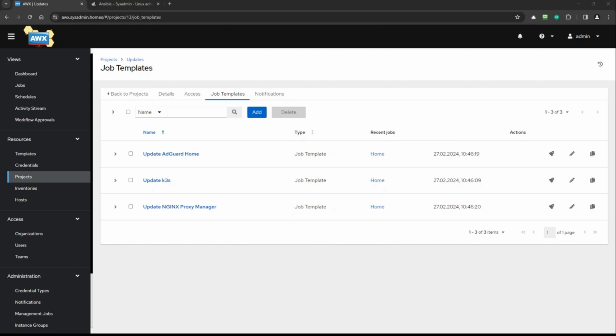The first level is on organization. The next level is on teams. Then the next level is on project side, because on project side you have something like job template. So you can assign a proper job to a project, or in your job you can decide on which project to use. So you need to understand how it works.